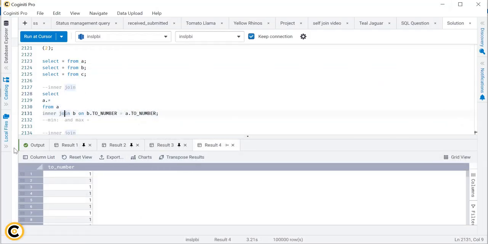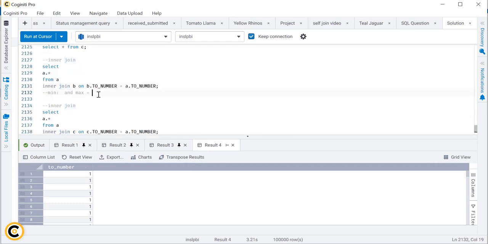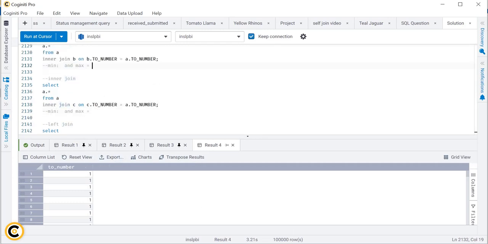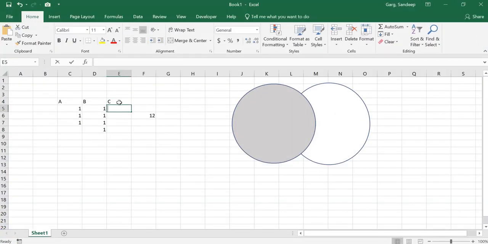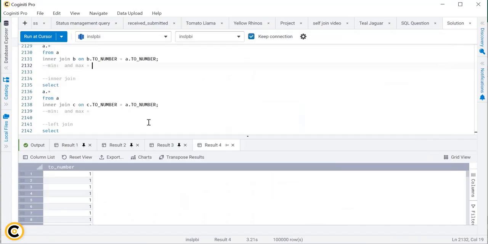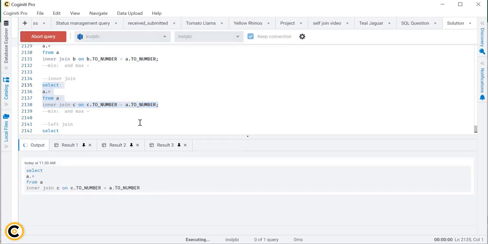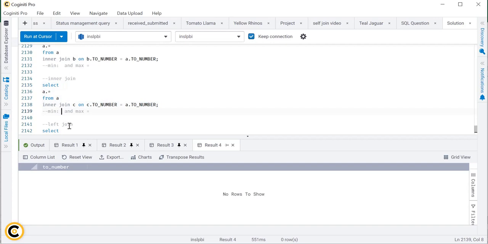We have seen the maximum number of rows. Now let's suppose there is no match. Let's say there's a table C with 2, 2, 2, 2. Will there be any output? No, there will be zero output. Let me show you. In table C, remember I have input 2, which is different from table A, which has all 1 records. You can see no result. So here is the answer: the minimum number of rows will be 0 and the maximum number of rows will be 1 lakh.